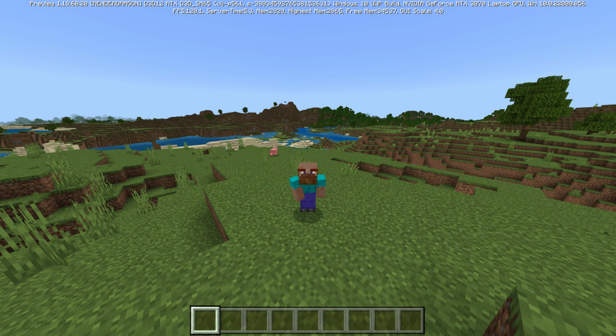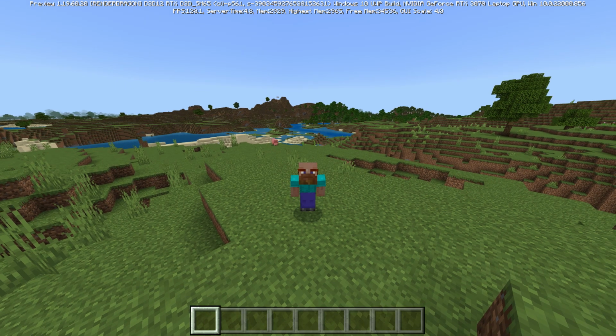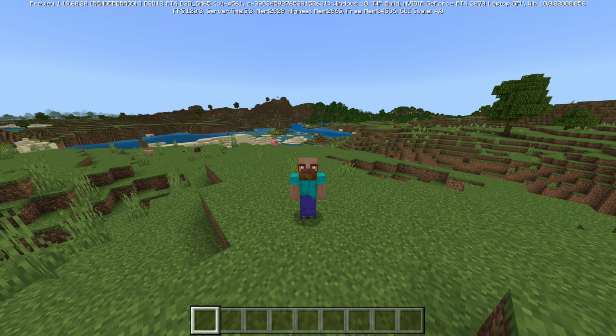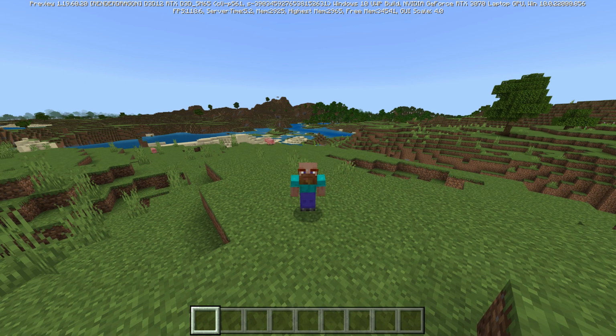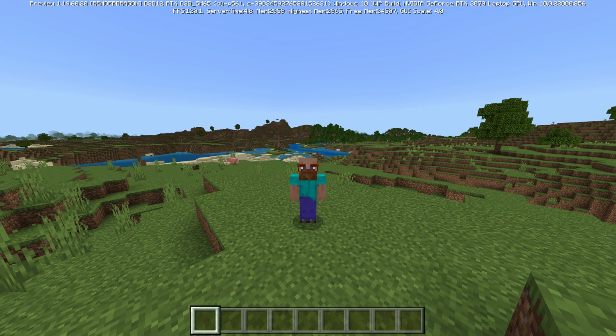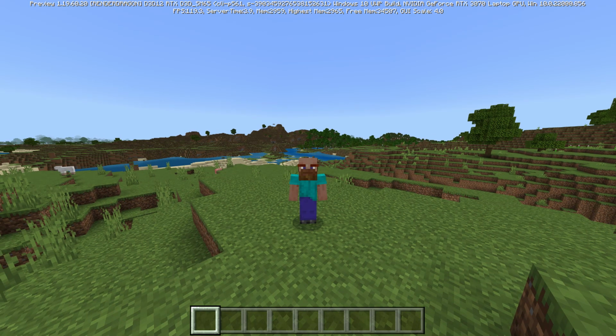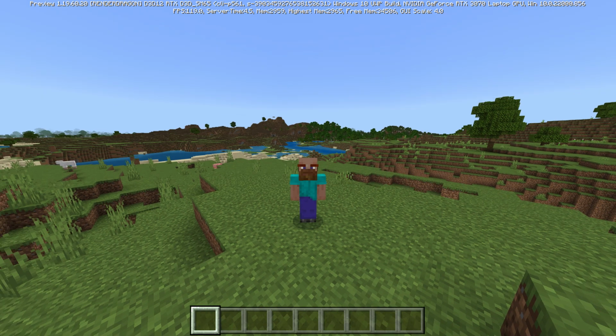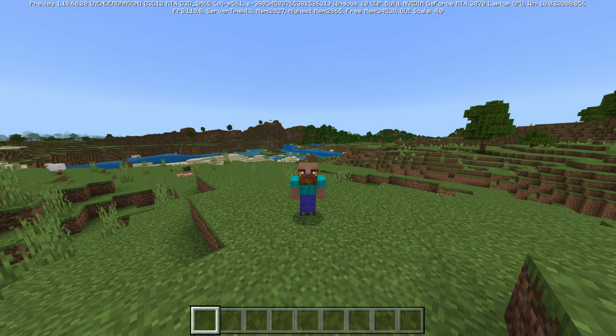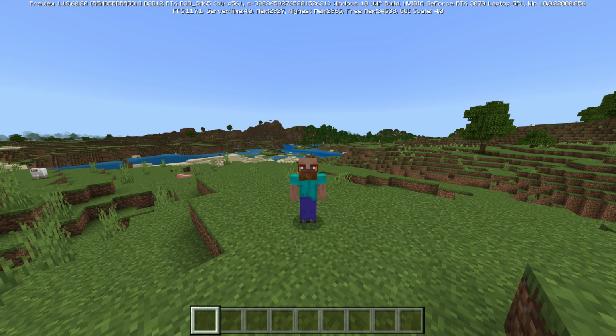Next, they've also fixed an issue where text fields would not regain focus after being deselected, and they've also fixed an issue that prevented tripwire hooks from being valid when trading with a Fletcher villager. We've got one small fix to the mobile controls, and that is that they fixed a bug where a player couldn't interact with the host notifications in joystick and touch controls.